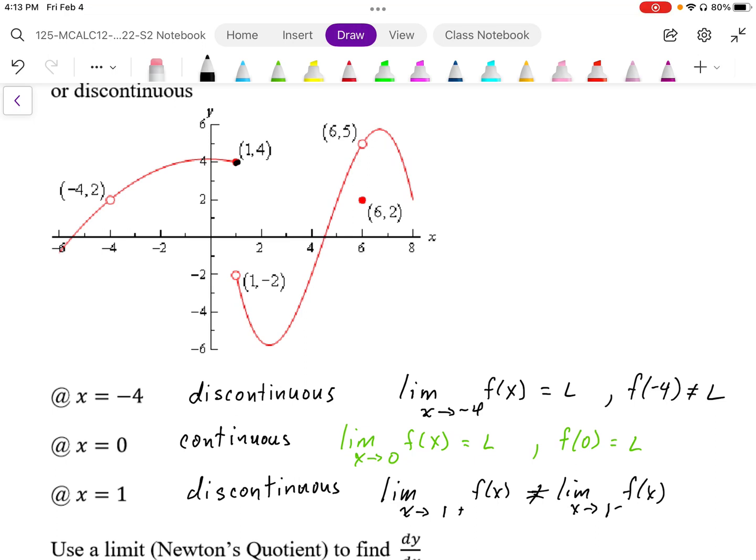It's different from one side as the other, so you have to jump across to be able to connect those two graphs. So this is what we would call a jump discontinuity. Again, you don't need to differentiate between a removable discontinuity and a jump discontinuity, but just so that you know, there is actually a difference between the two.